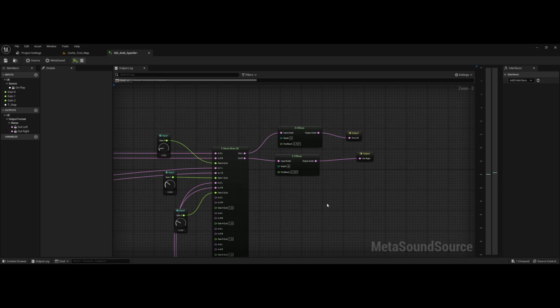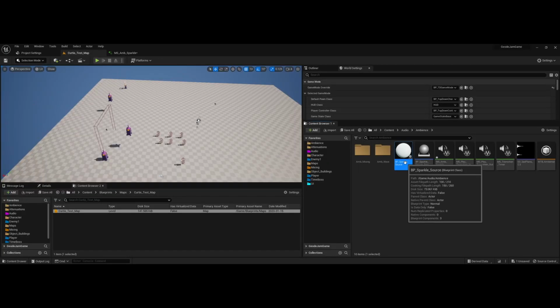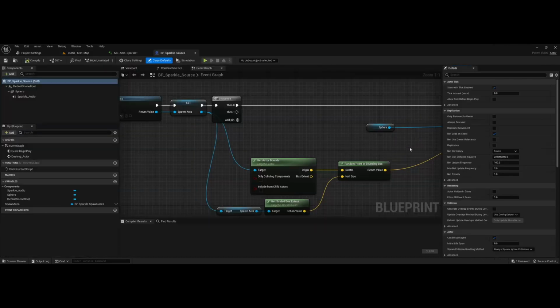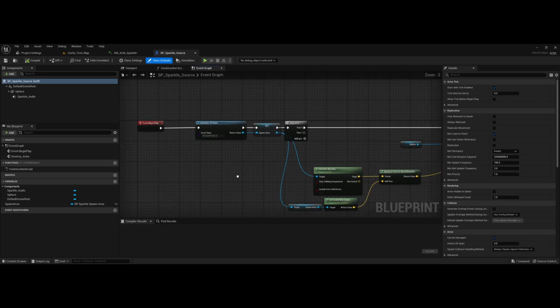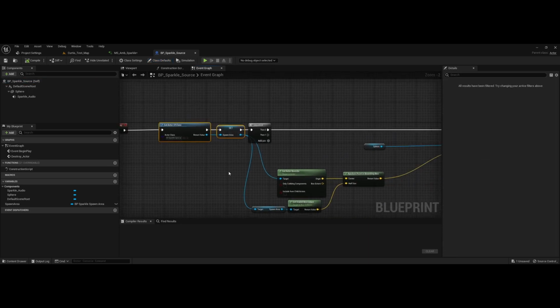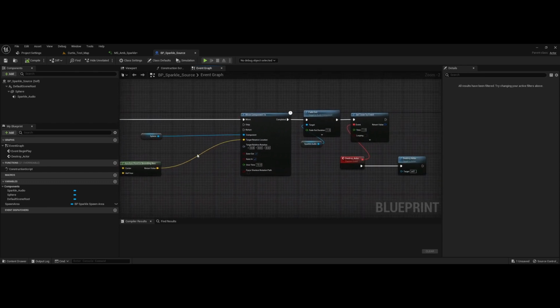Originally this was going to be an overall stereo ambience, but what I ended up doing is, remember the sparkle source? So this is just a blueprint, but what it's saying is when this sparkle is created, get the spawn area and then move it to a random location in the spawn area.